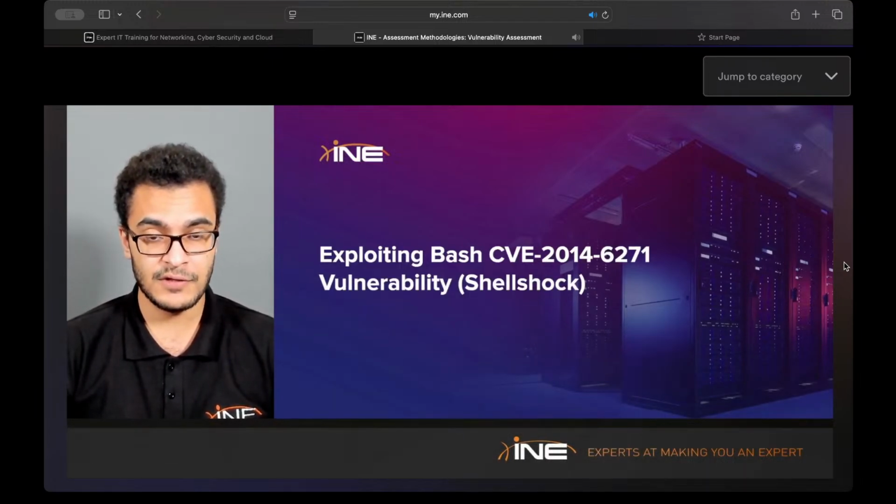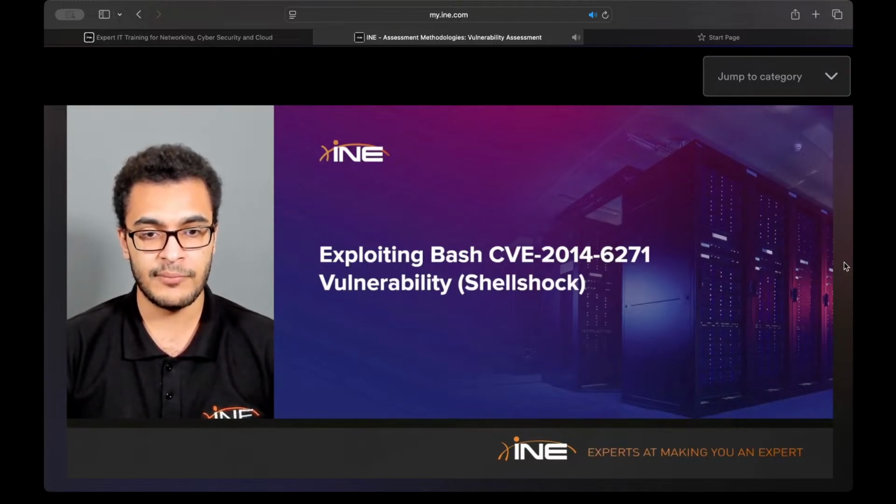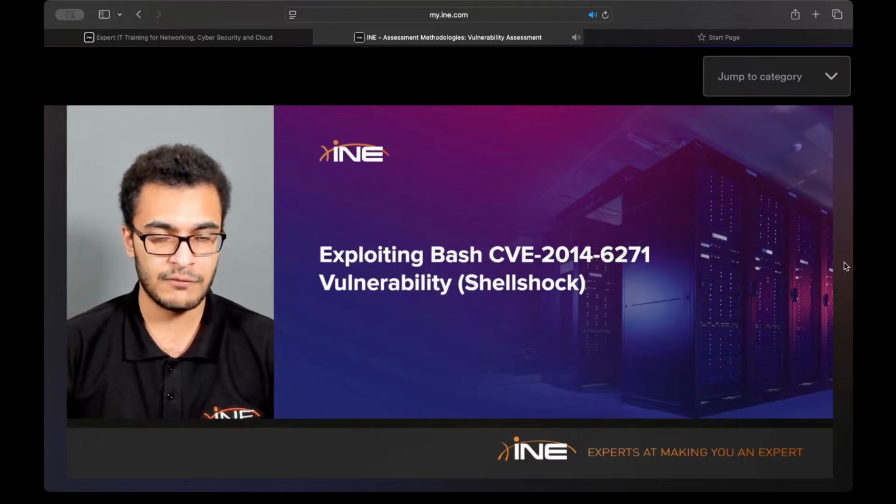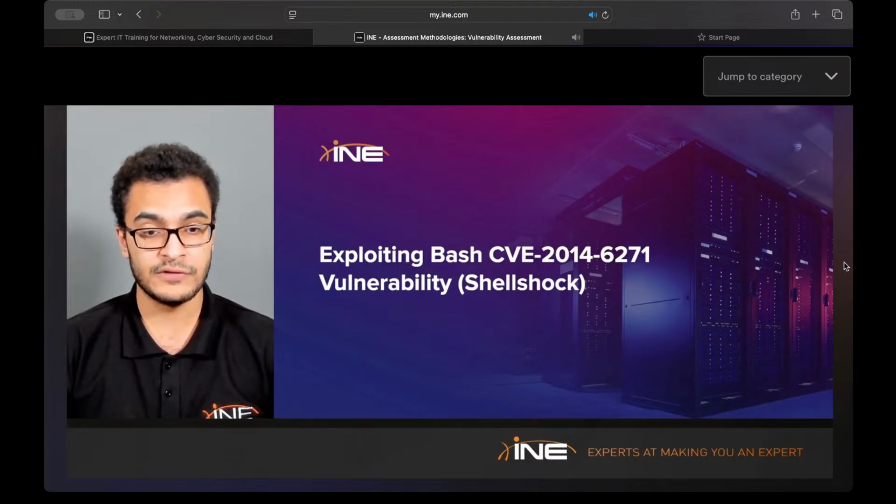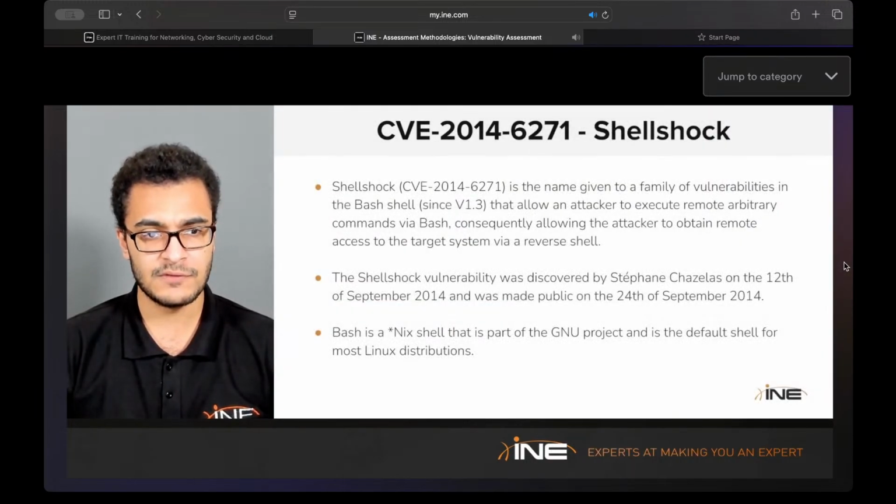Now, the interesting thing about this vulnerability is it was probably one of the biggest vulnerabilities that affected Linux over the last, I would say, 15 to 20 years, and for good reason, right? The reason that makes this vulnerability so dangerous or critical in regards to a Linux system is the fact that it essentially allows an attacker to remotely execute arbitrary commands on the Linux target. And the exploitation of this vulnerability really involves two services. One of them is Apache, and the second one, of course, is Bash. All right, so let's learn more about this vulnerability.